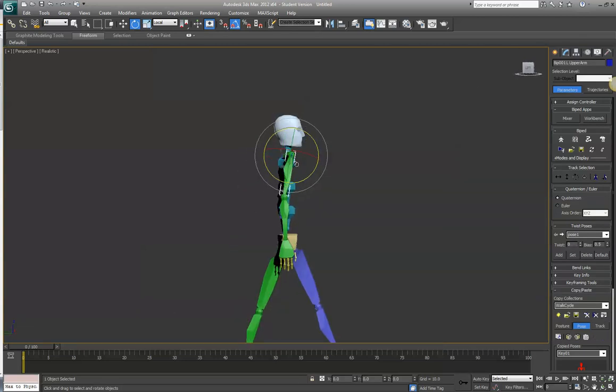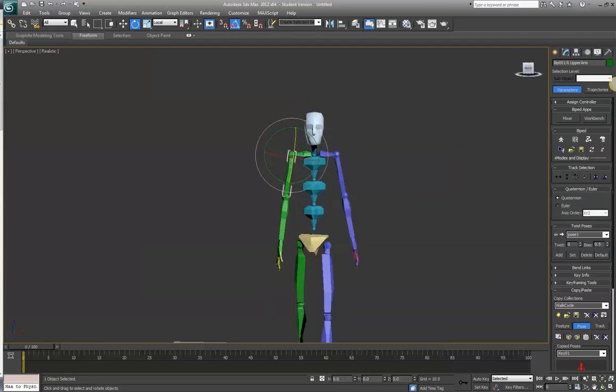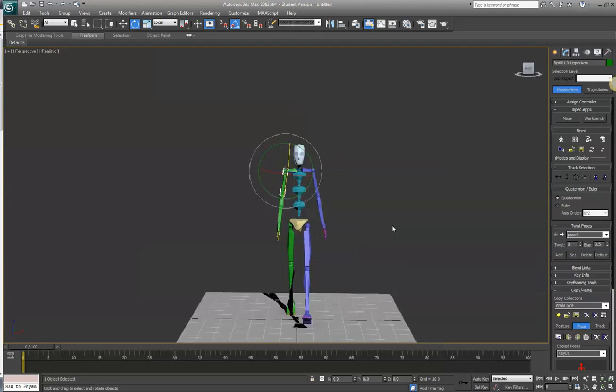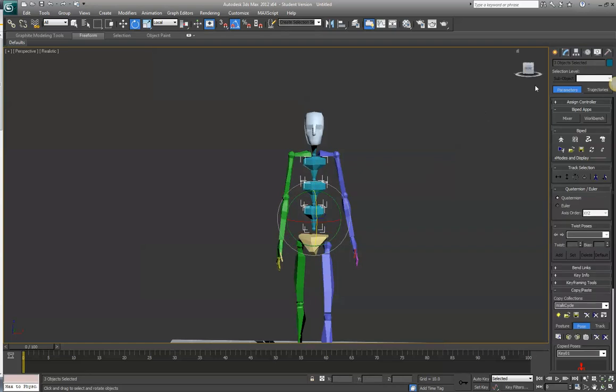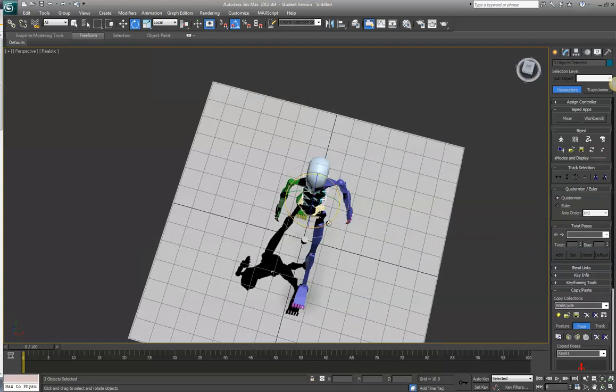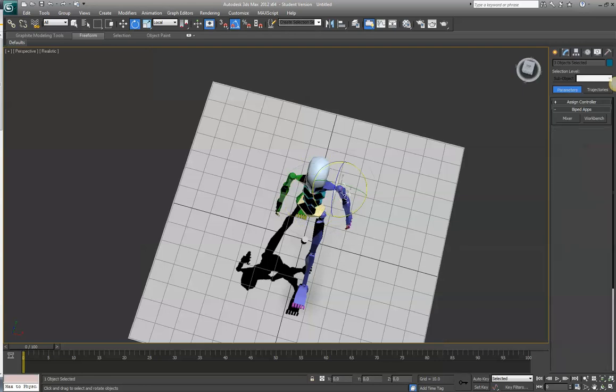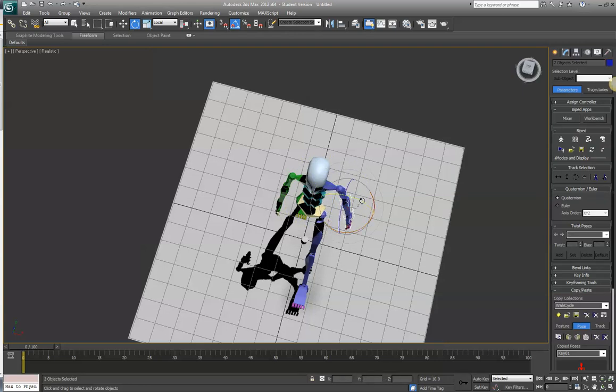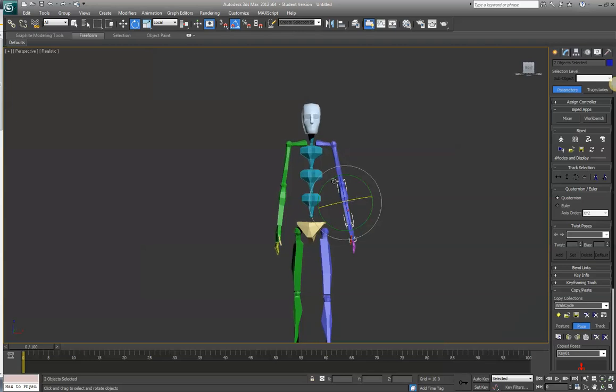If you want to take some creative liberties and mix these up, you can, but this is just a good place to start. His spine has been rotated, so I'm going to get that back in place. Looks about right.